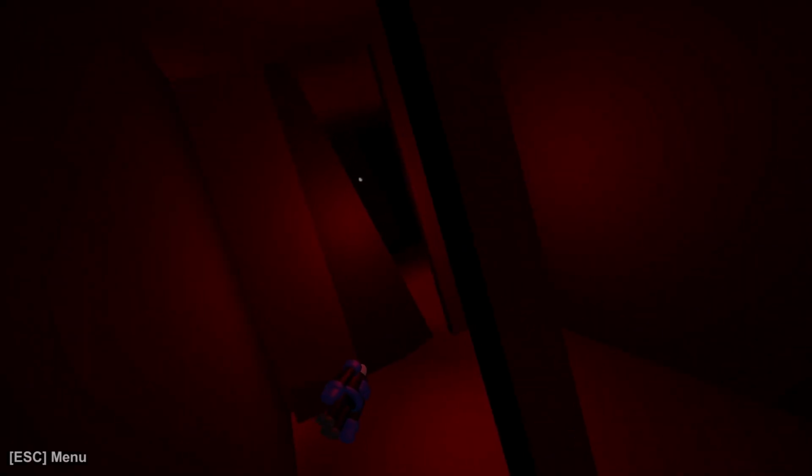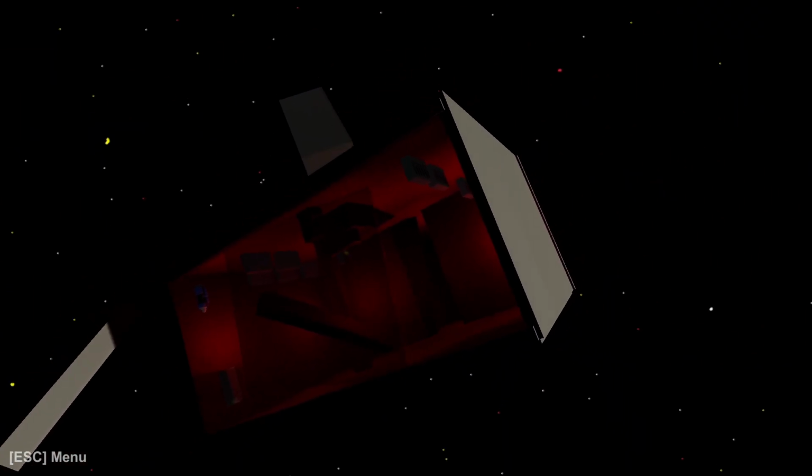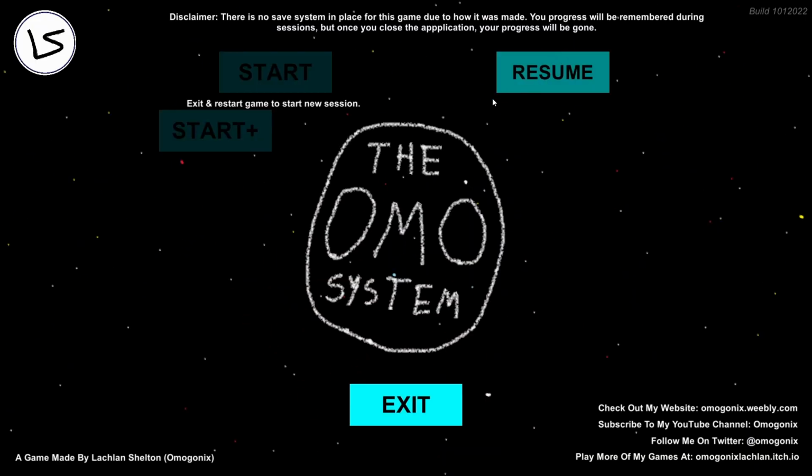Alright, let's jump up. Let's go explore up here. Let's go see what's down in this ship. Alright, so we're just heading up now. Hopefully we can get back into our ship, but I don't know if we're going to be able to. I don't know if there's anything up here. I don't think there is. Oh, and now I've just ended up floating out of the ship. Goddamn.